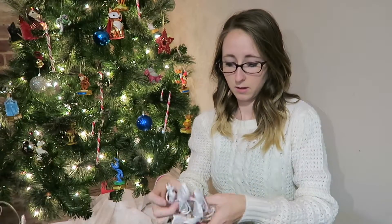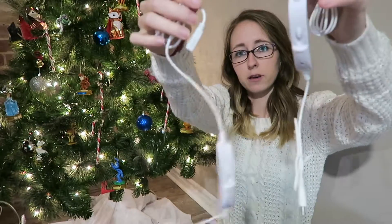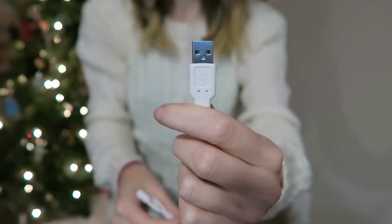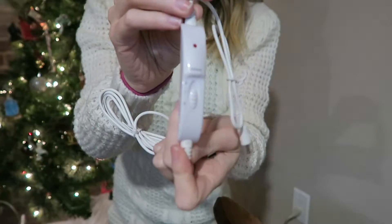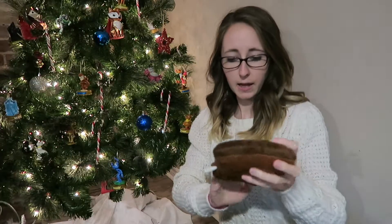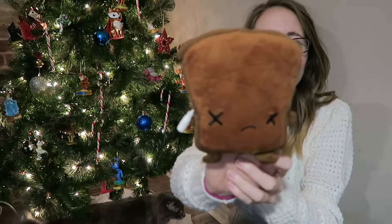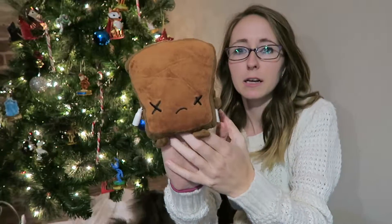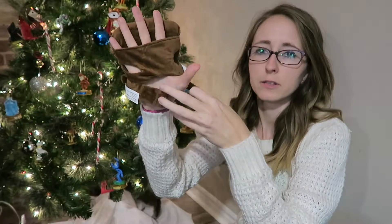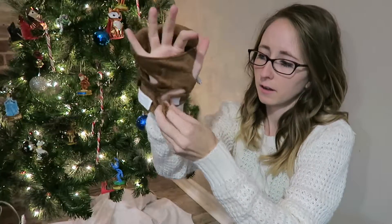In the bag it comes with the USBs for the hand warmers. You just plug one end into the hand warmer and then the other end into a USB, and they have different settings — high, low, and off. They give you one for each hand. These are the little hand warmers; I got the toasty one because they were sold out of the buttery one, which is the one I really wanted, but toasty was super cute too. You just plug it in, there's a little velcro piece, and you slip it on with a spot for your thumb.